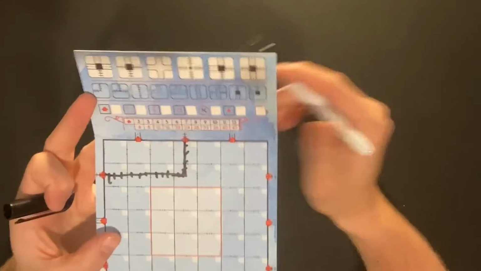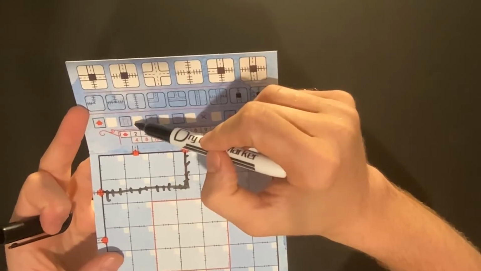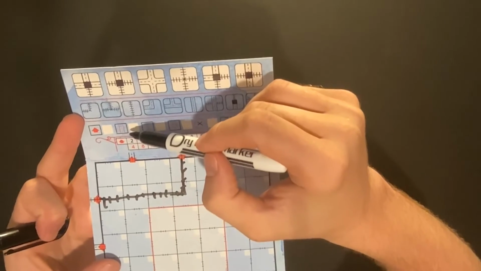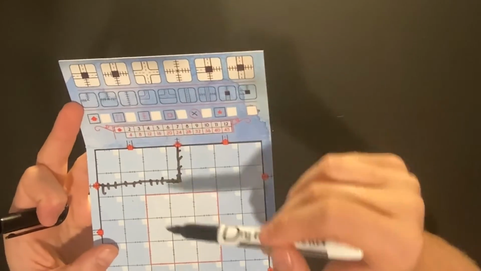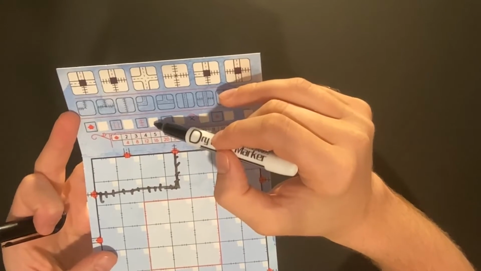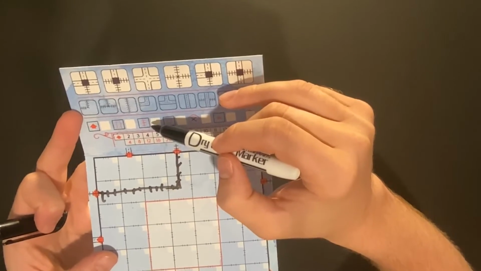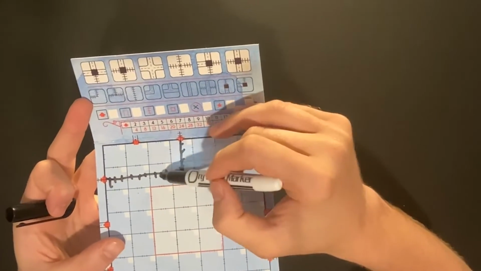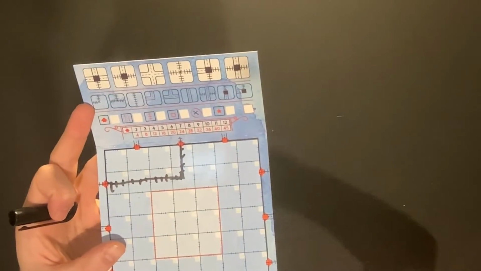The other way we can score, in the next box over, is 1 point per space in the longest highway route that I have on my board. Likewise, the next box is 1 point per space of the longest railway route on my board. So for instance, if this was my longest railway, I would score 1, 2, 3, 4, 5 points if that was my longest.